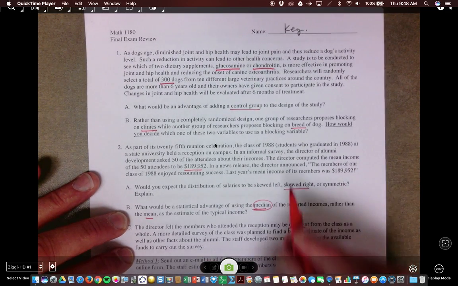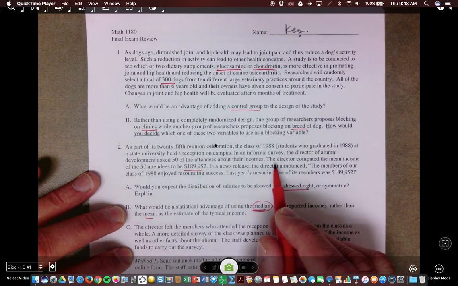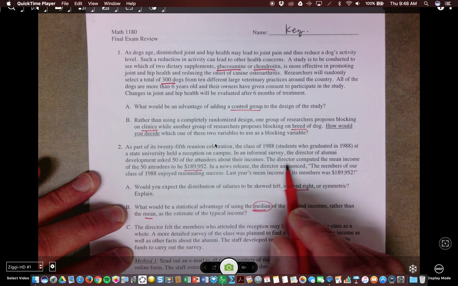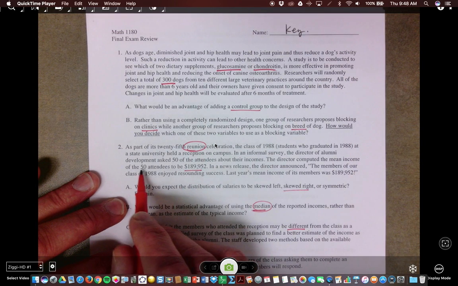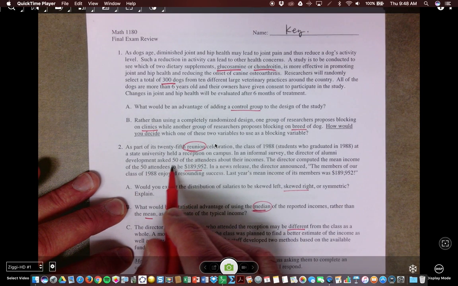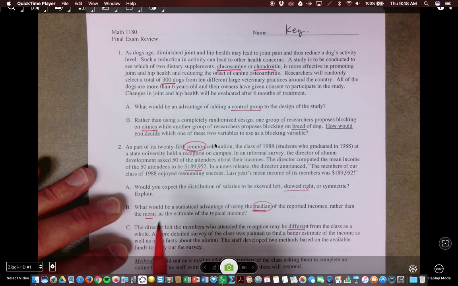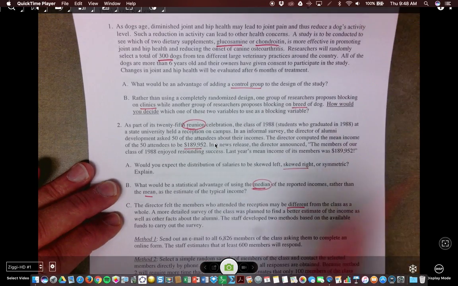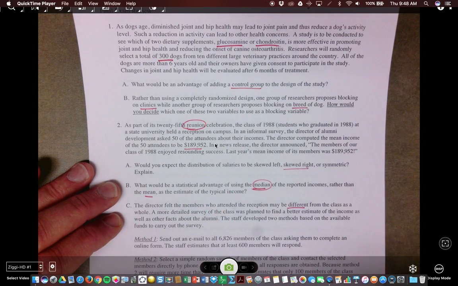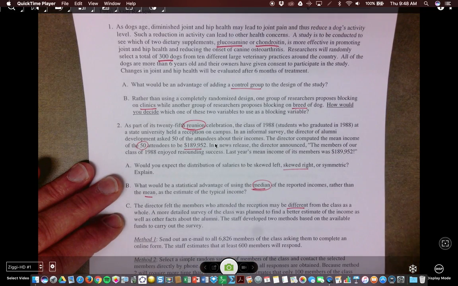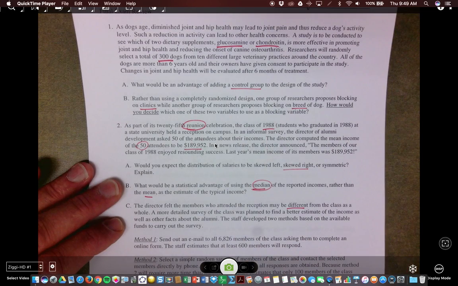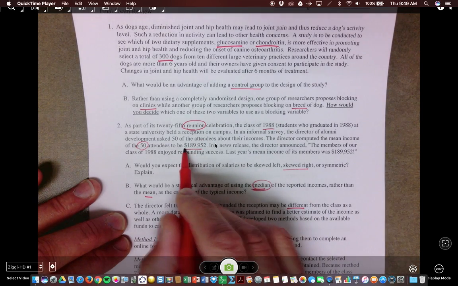All right, now, another issue that is probably going to be mixed in here is these are the people that came to the reunion, all right? If you think there's 50 people that attended this reunion, and if you have ever gone to one of your class reunions, or if you're going to go to a class reunion, the people that show up there are usually the people that are successful, the ones that were kind of popular in high school and so forth. And so I don't think that these 50 people are necessarily going to be representative of the entire class of 1988. All right, so we're going to end up with some bias here in this number as well.